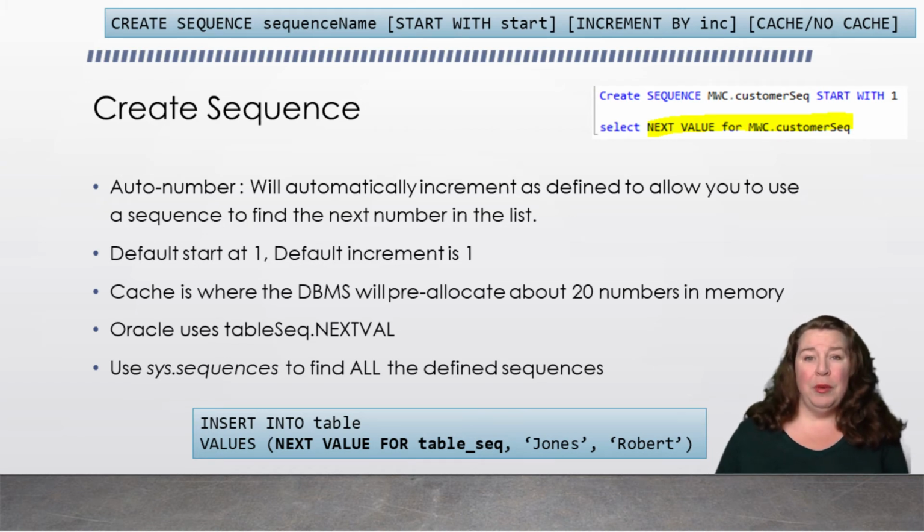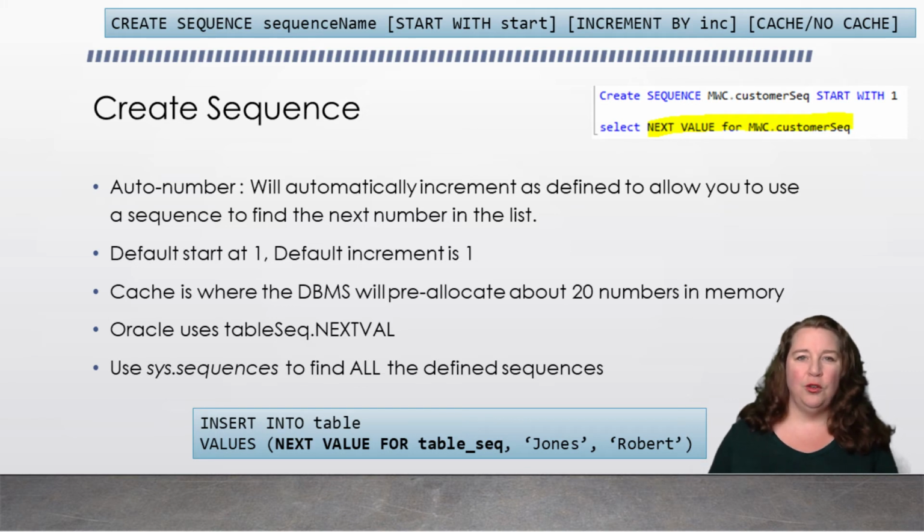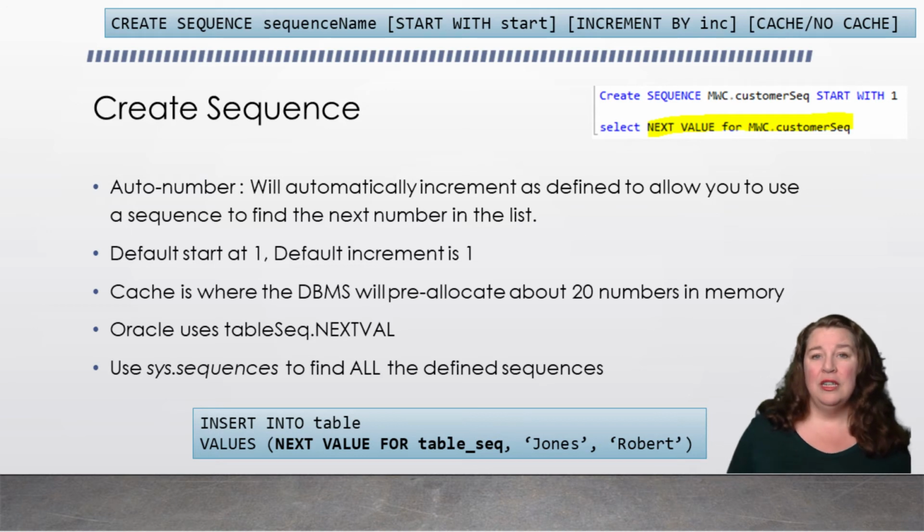We can change our increment value. You can increment by 5s or increment by 10s if you wanted to have invoices look like you have more customers than you do. And then there is a concept of caching. When you do a sequence like this, the database can pre-allocate the next 20 or so numbers just to have them stored there so that they're really easy to pull out and the system doesn't have to go find them. That's something you can do if you want to. You don't have to. Caching saves a little bit of time, but it isn't significantly necessary. So we can do cache or no cache depending on your DBMS.